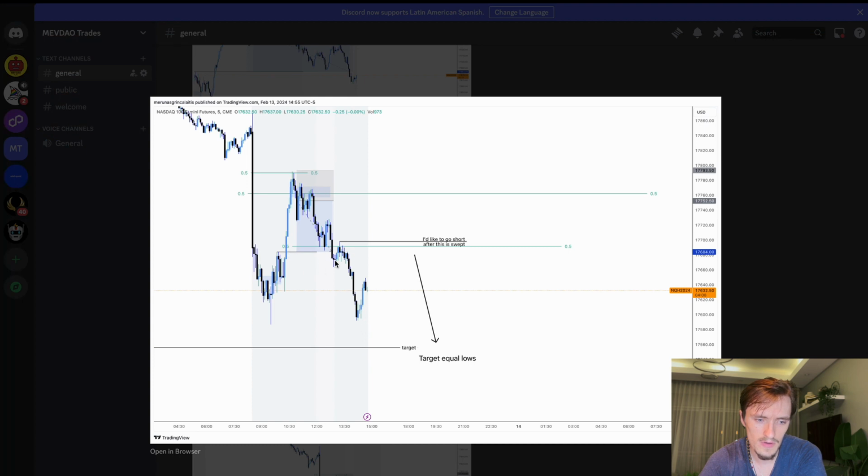I could have added a re-entry at every one of these areas using market structure, because market structure tells us that price continues the same direction by bouncing and respecting the previous highs, in this case when it's bearish. I know it sounds confusing, there's a lot of information here, but I hope that's clear.